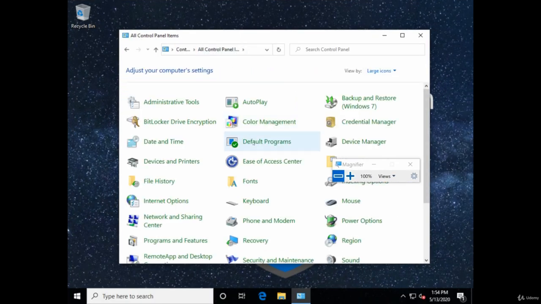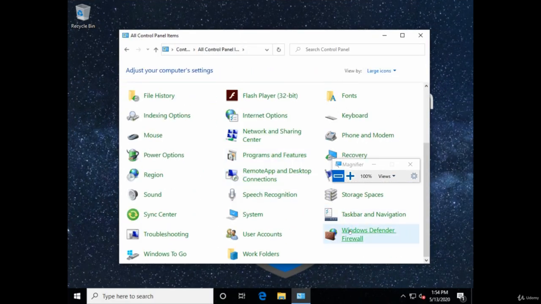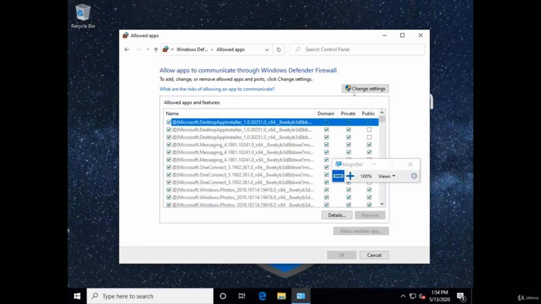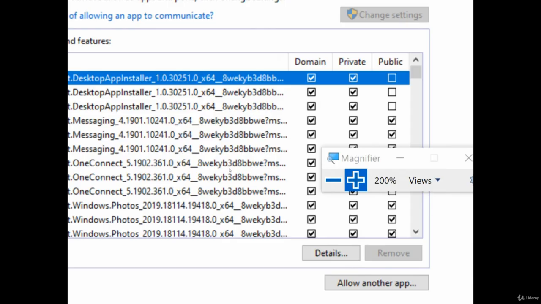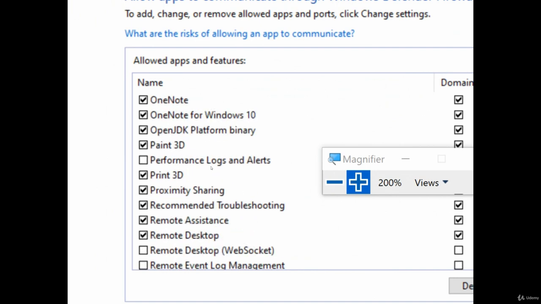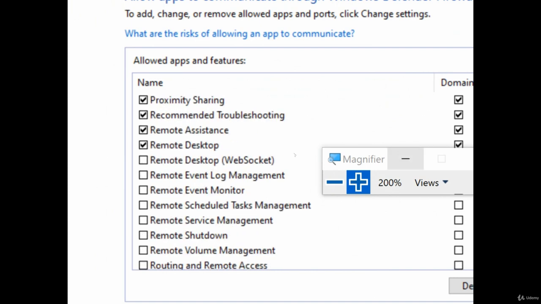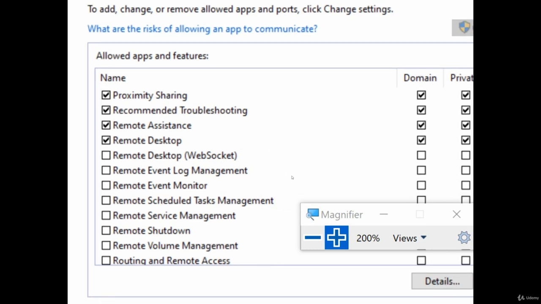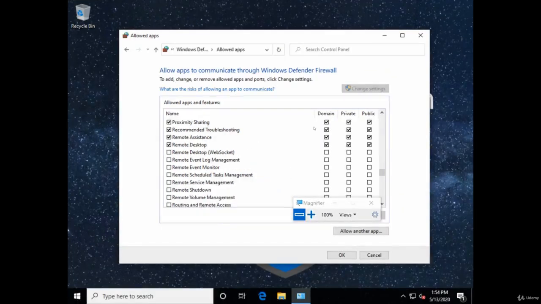You can check your firewall as well by going into Control Panel, Windows Defender Firewall. Go here to allow an app or feature through the firewall, and then if you look closely on the list here, you'll see you have remote desktop. Let me just scroll down, and you just want to make sure that remote desktop is open on your firewall coming in if you're going to allow people to remote into it. Okay, you can choose what profile you want. I talked about all the profiles back in the firewall section of the course.